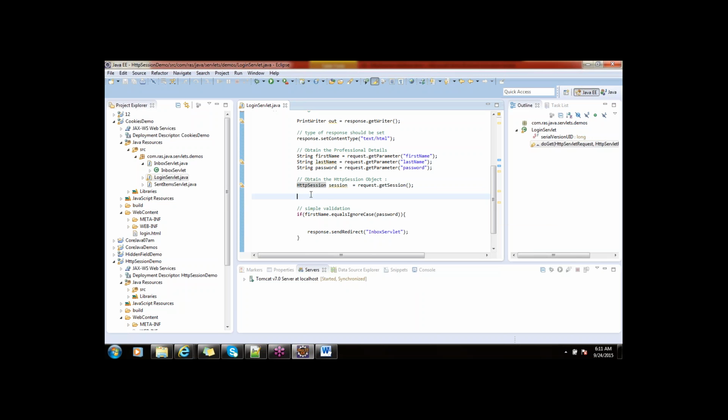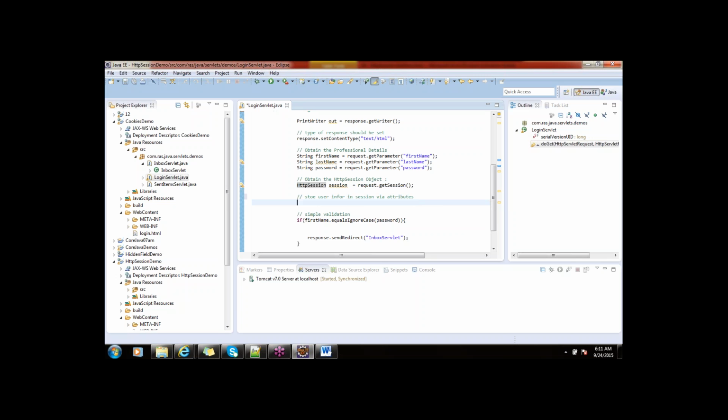The user information, first name, last name, whatever I am trying to display on all the pages, that information is to be stored with the session. So how do I do that? Store user info in the session via attributes.